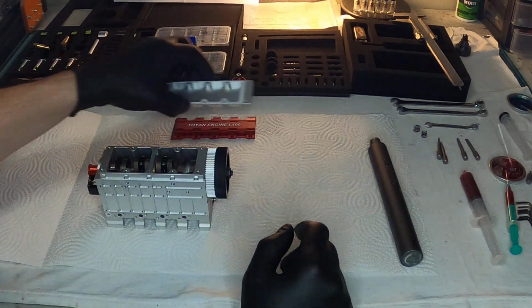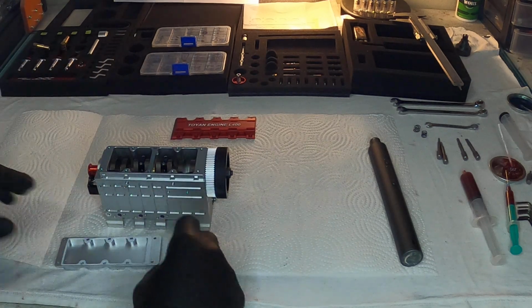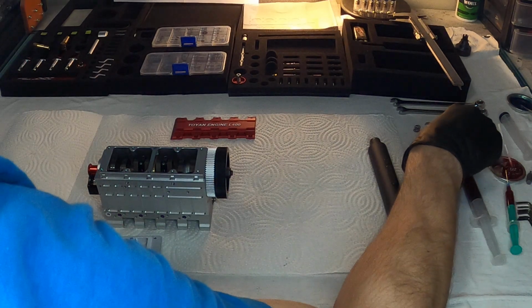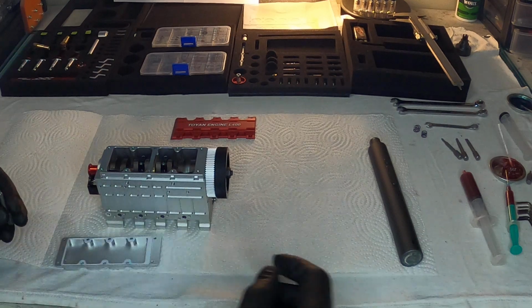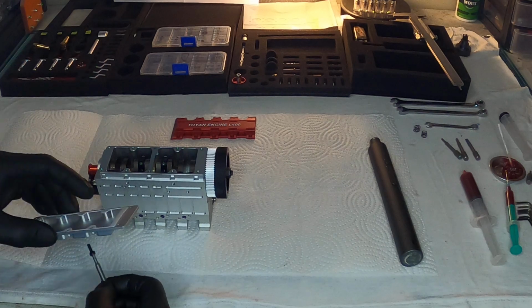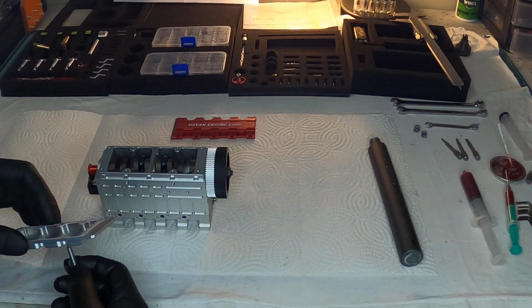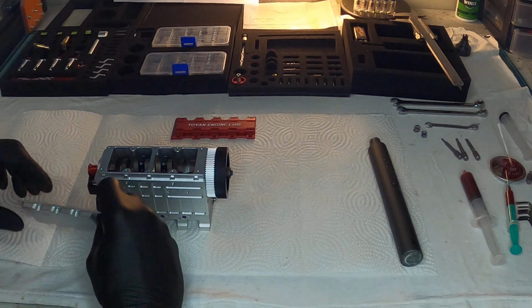So I just wanted to show you guys that center bushing support. I thought it was phenomenal that it was included in my engine. I wasn't expecting to get it. That's what makes this even more awesome, is the fact that I wasn't expecting it. I didn't even know this was really out there. I didn't know it was a thing. I didn't know you could buy it. And here it is. It blew me away when I got it in the mail.